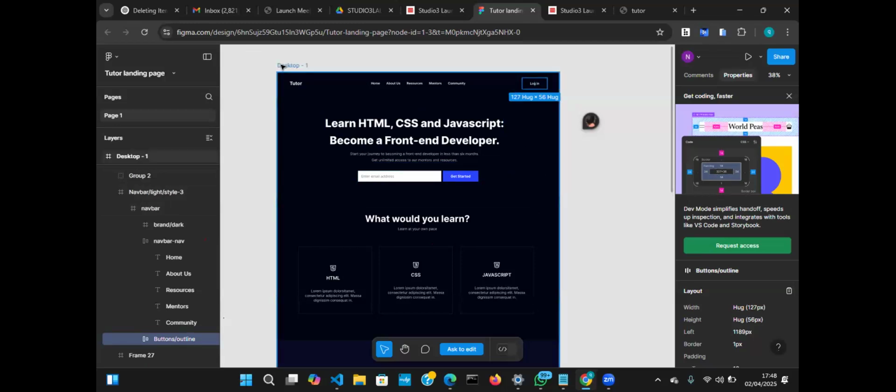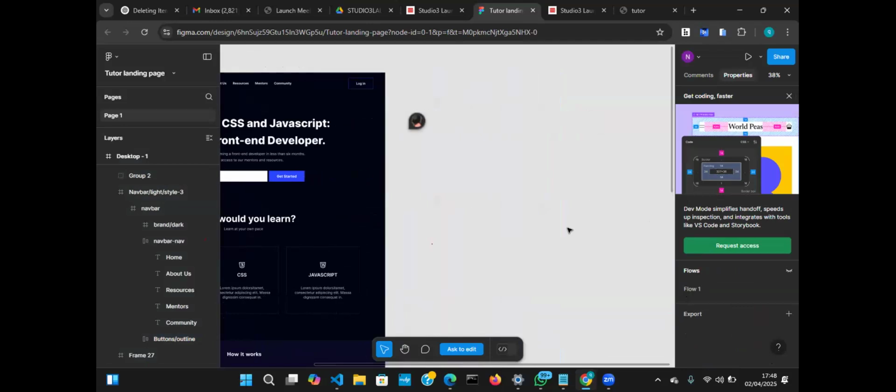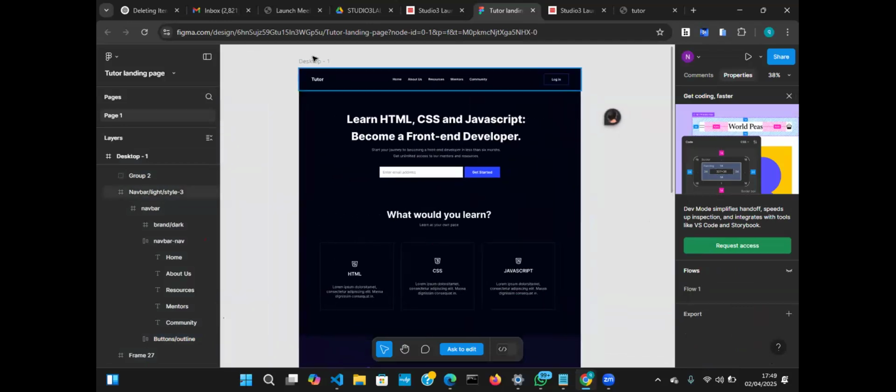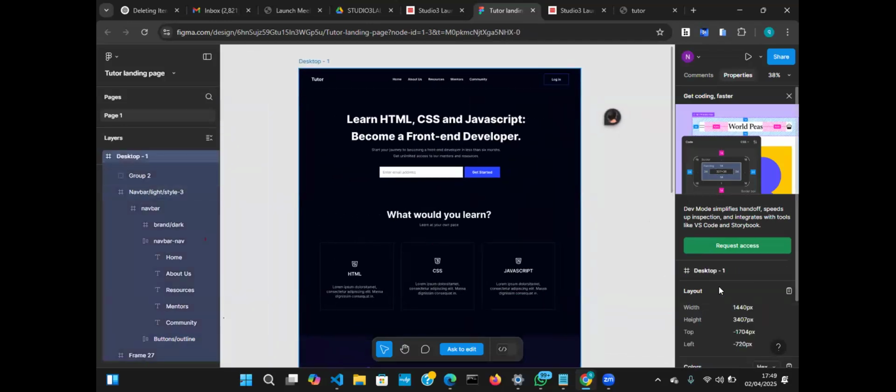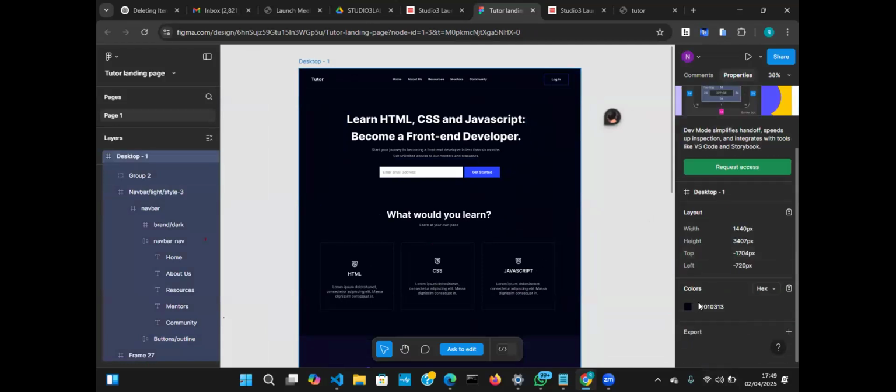All I need to do is to click on my design. If I click on my design, I'll see all the properties of this design. One of them is color. This is the color. The color is not written in words, it's written as a hash code. All right, so I'll just copy this color here.